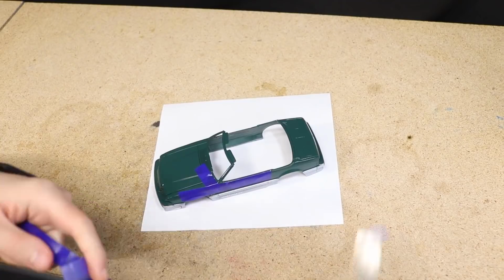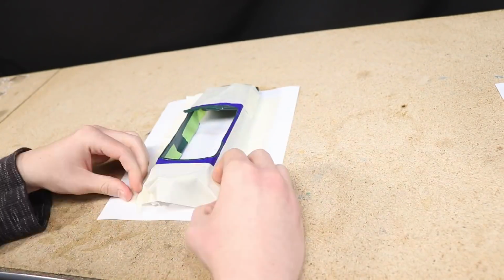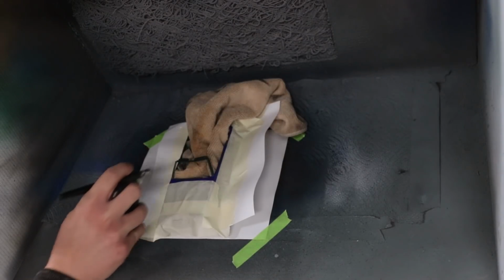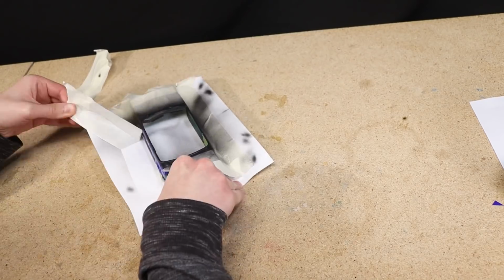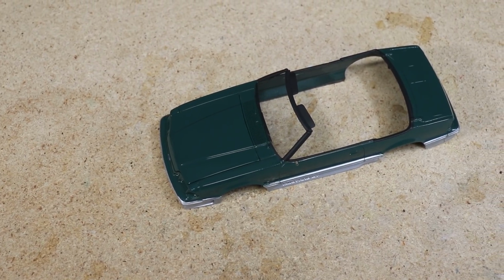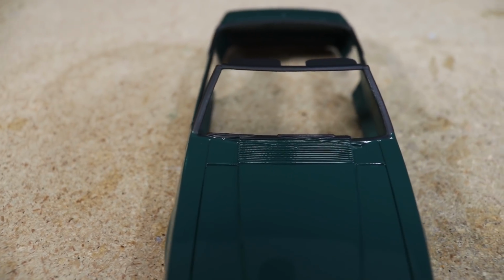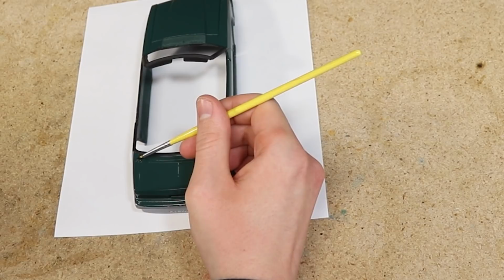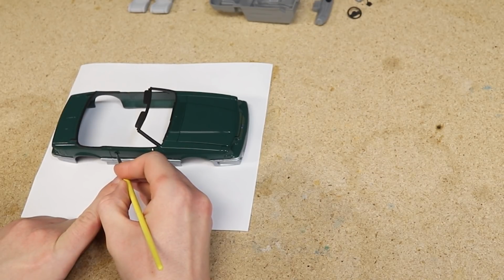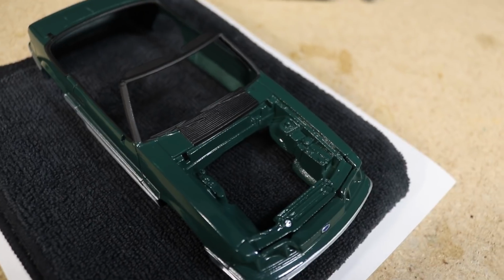I next masked off this upper section, which I'll be painting flat black. This includes the trim around the doors and the windshield. To add some remaining details, I used a brush. These details included the door handles, door and trunk locks, cowl vent, windshield frame, and the inner fenders. The body is already looking better with these details added.